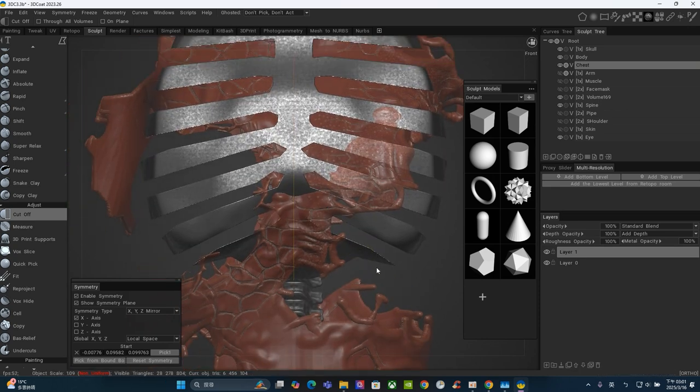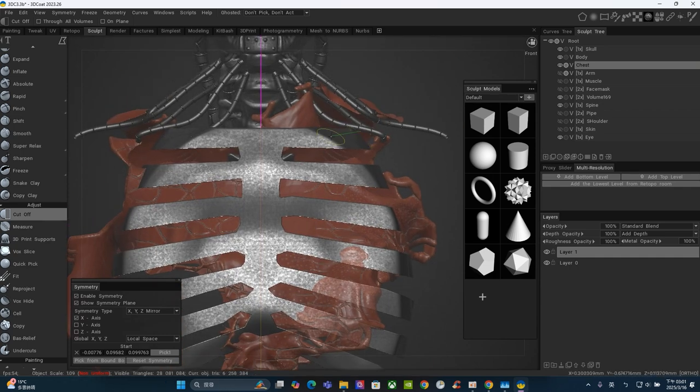Okay, and also for the bottom side, I don't need them. Let's cut off that. And also for the top side, I don't need them. Let's cut off that.